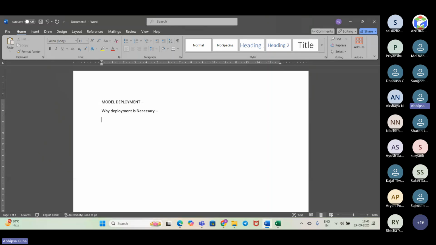So the very first thing is to make AI useful in real time or real life. This can serve many people in one go. Next, we can try to integrate it with any of the existing systems we have. Again, we can think of getting real time predictions. Then we just need to deploy it, right? So there are many reasons to deploy it, and these are all the perspectives we can think of.